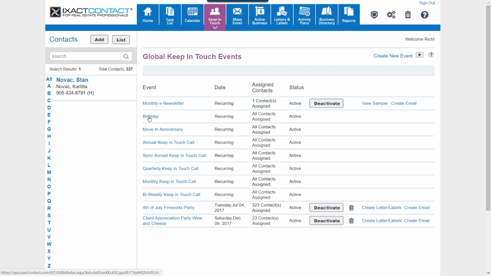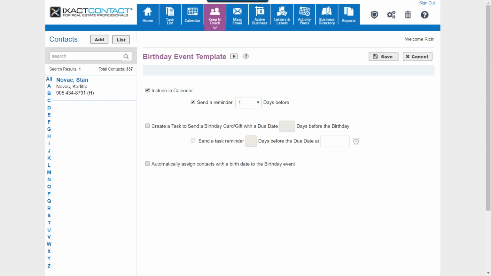The question is, how do you systematize it? In most contact management systems or CRMs, you would have to go in contact by contact, go to the calendar, to their birthday, create a birthday reminder or whatever appointment, and then make it recurring annually, and then go to the next contact and so on. And I'm going to show you how much quicker this is. This is, again, another example of automation. The monthly newsletter is a big example, but here's another one.